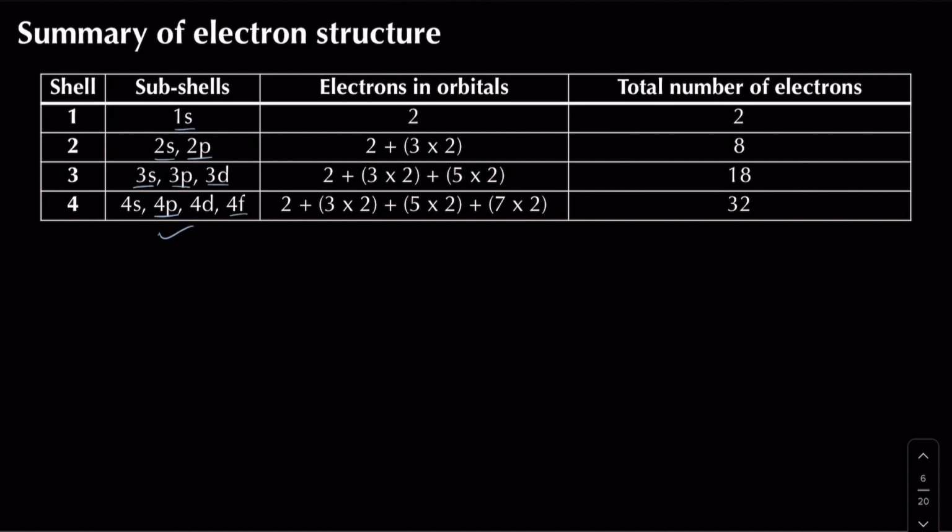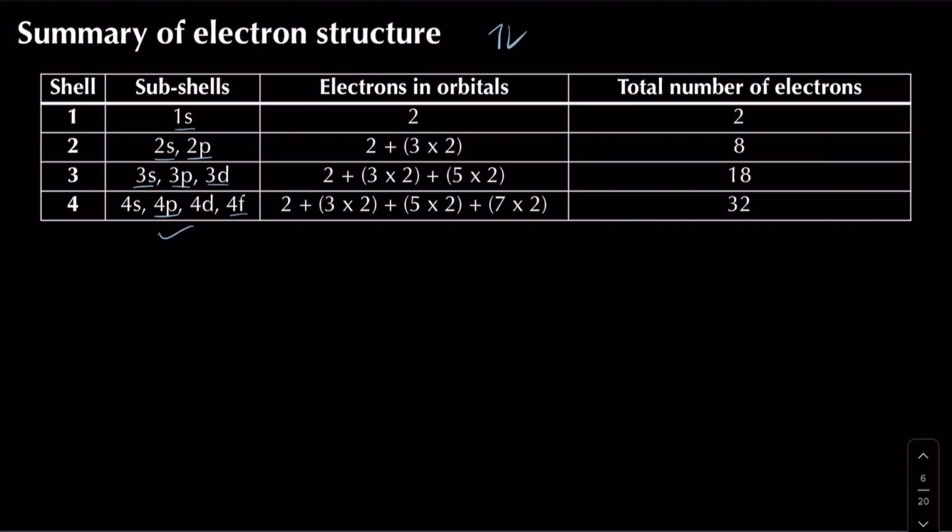Our electrons are going to be put into these things called orbitals with up and down spin, where you end up with something that looks like this, and you're going to end up with different amounts of orbitals in the S, P, D, and F subshells. Altogether, your total amount of electrons is going to be equal to all of the electrons in every single subshell, in every single orbital, added up all together.